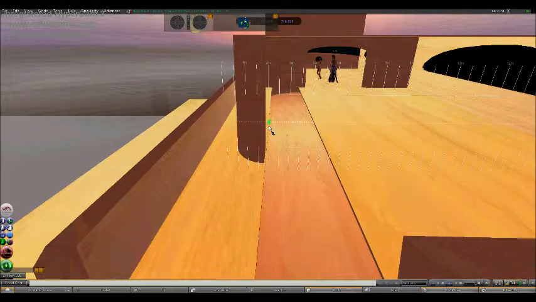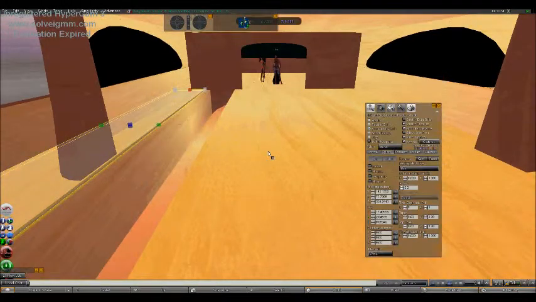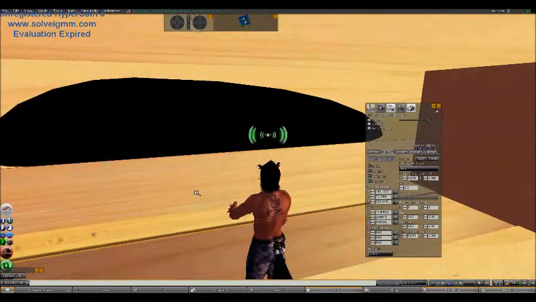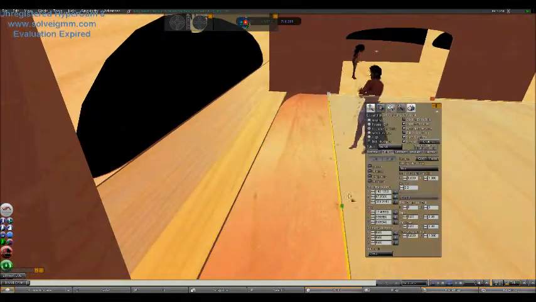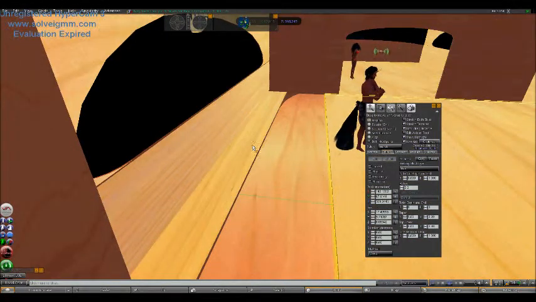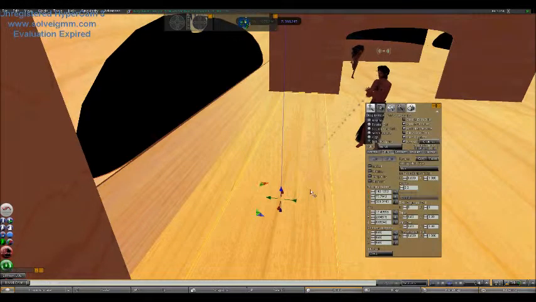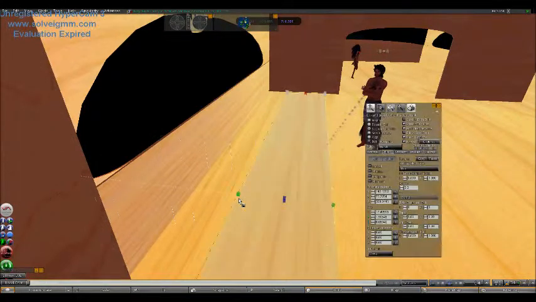Just gonna line this up with this piece right there. Bring your avatar over to make sure that you're gonna be given an adequate amount of space for an avatar to get down. I'm gonna shore that up just a hair like that. I'm gonna select this piece and then hit shift, slide, drag a copy of that over, and I'm gonna move this into place like so.